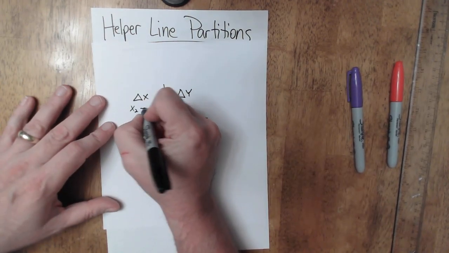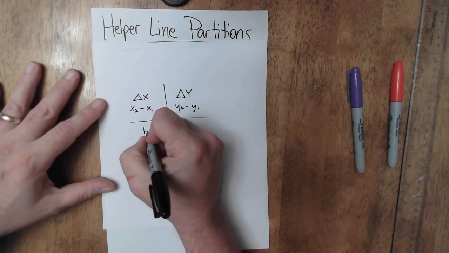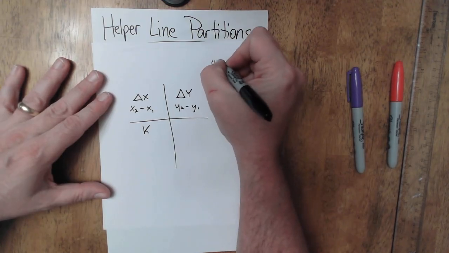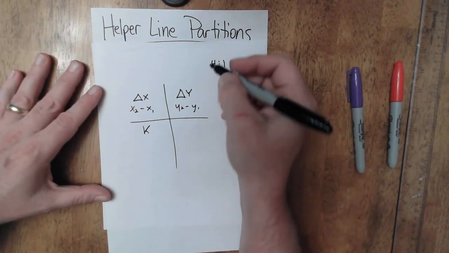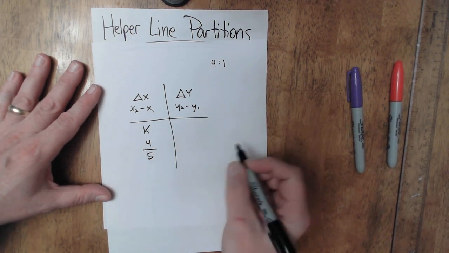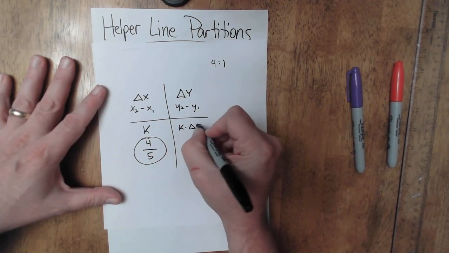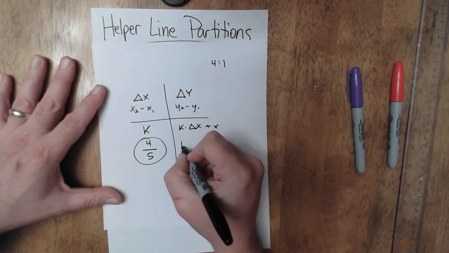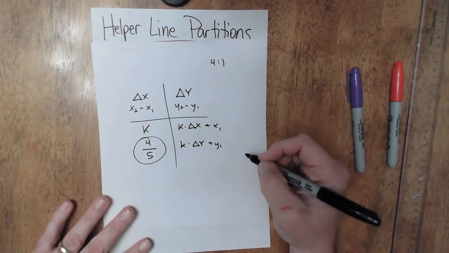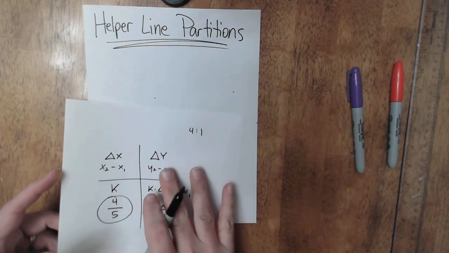Then you get your x2 minus x1, your y2 minus y1, and you figure that out. You get a number, and then you come down here and figure out the ratio. If I say 4 to 1, you take the first number and put it in the top, and the bottom is both numbers added together. So it would be 4/5. That would be your ratio. Then you take k and multiply it by delta x, and then add x1, and you take k and multiply it by delta y, and add y1. Then you're able to figure out what the points are for your partition. Woo! That's a whole lot of math. If you like it, this works and gets the job done.